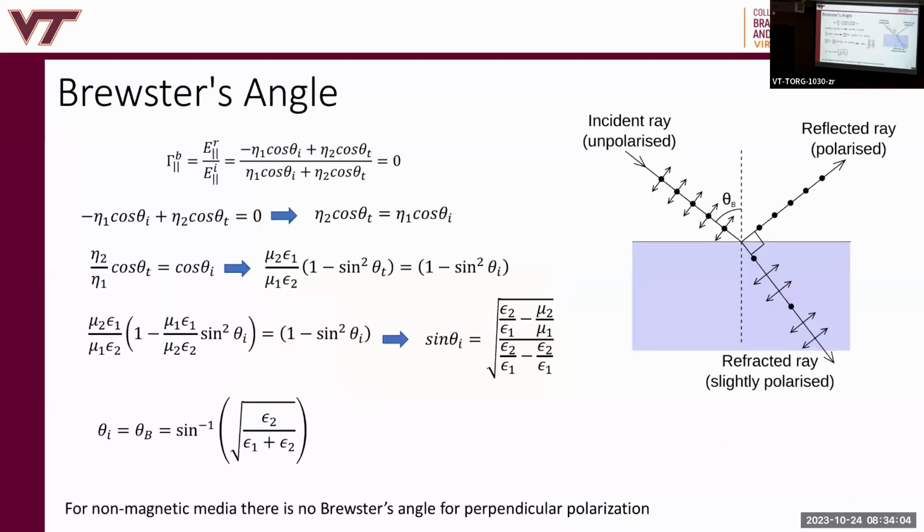All right, so Brewster's angle. What do we say with Brewster's angle? We said that the reflection coefficient goes to zero. So to find that angle, let's set the reflection coefficient only for the parallel polarization case equal to zero, and we'll solve for the angle theta. All right, if we set this equal to zero, then the numerator has to be zero, so that becomes this equation. And if that's equal to zero, I can throw this term to the other side, and we get this expression here. Now what I can do is divide both sides by eta1, and we get this expression.